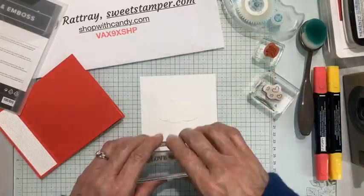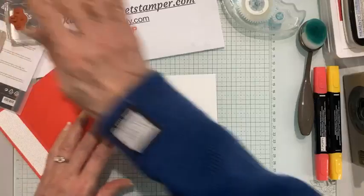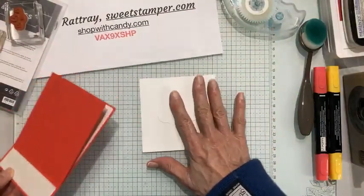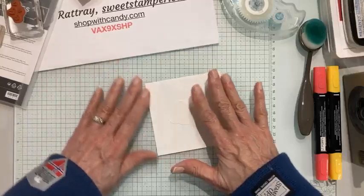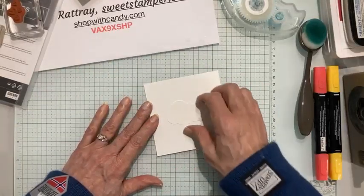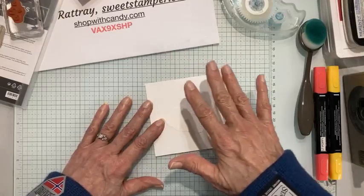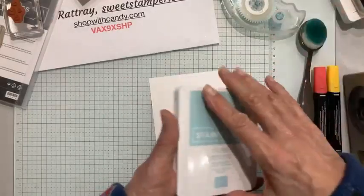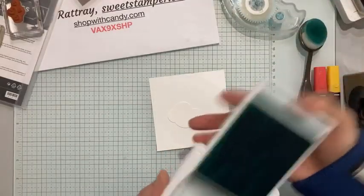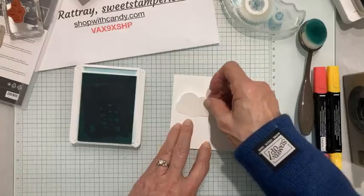Okay, so we're going to do the stamping after we do the blending brush. Whenever I'm doing the blending brush, I like to do the stamping afterwards, because I feel like if you do the blending brush on top of your stamping, it can kind of dim the ink a little bit. So I'm going to use Pool Party. Pool Party and Balmy Blue are kind of my go-tos for creating a sky.